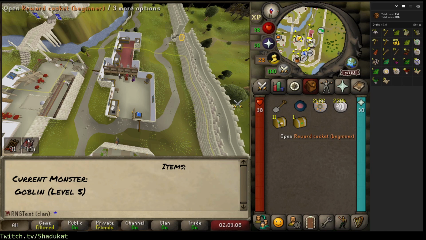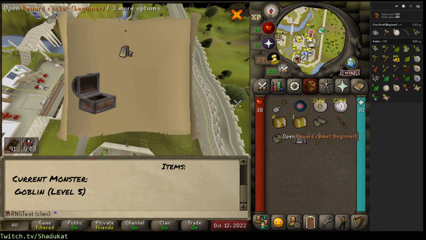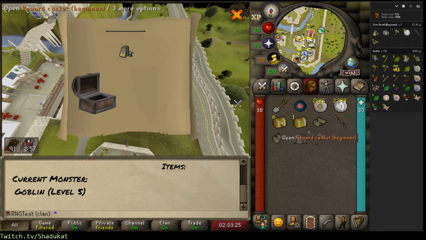But before we get a new task, of course, we have our caskets to open. That is an upgrade. I am happy to see 2 leather vambraces. That is actually a good upgrade. A steel plate body. We actually have a plate body slot now. And our first beginner unique. Rune Scimitar Ornament Kit, Zamorak. One day we'll use that. For sure. For sure. Runes.